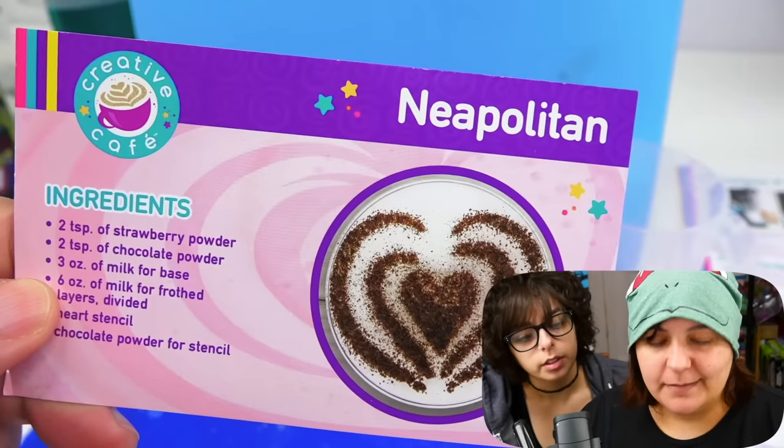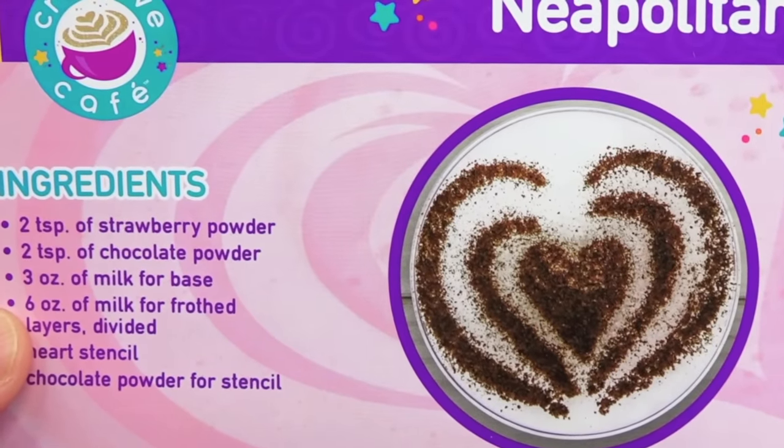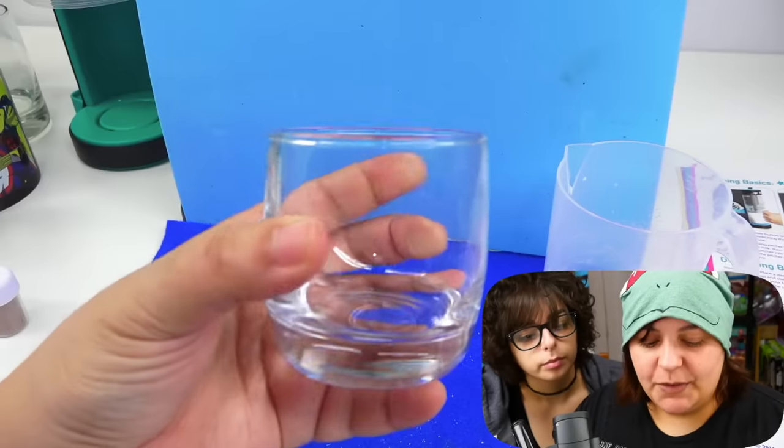All right, so we don't want to give up just yet. We're going to try one more time, but this time with the Neapolitan, which asks us to do three different layers: one in strawberry, one with regular milk, and then the other one is going to be chocolate. And again, the reason we're doing it in a clear cup is because we want to see the layers. We want to see how well it can froth, or even just the fun factor.